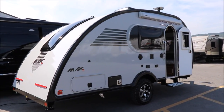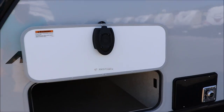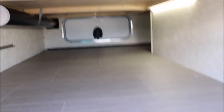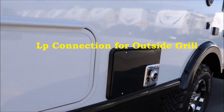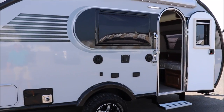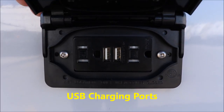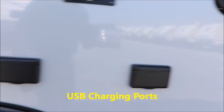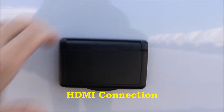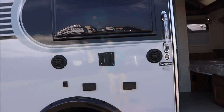On the door side, you're going to have the same thing with your storage door — it's a slam latch, but it also has the magnetic hold for the door. On this side, there's a switch so you can turn the light on in here. Look at all that storage space. Out here, you also have a connection port for your LP connection, your furnace, outside stereo speakers, a place to hang your TV, 110 outlets, USB ports for 12-volt charging when dry camping, and gold-plated connection points for your HDMI and cable. So if you're bringing your TV out here, you can connect it and watch movies outside.